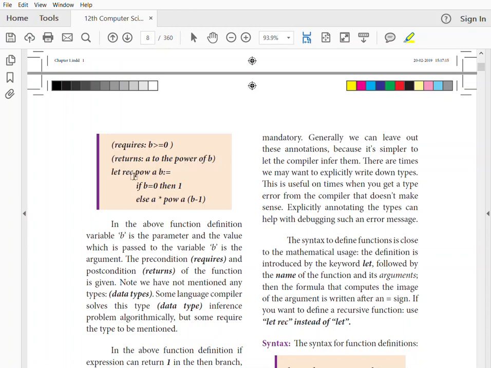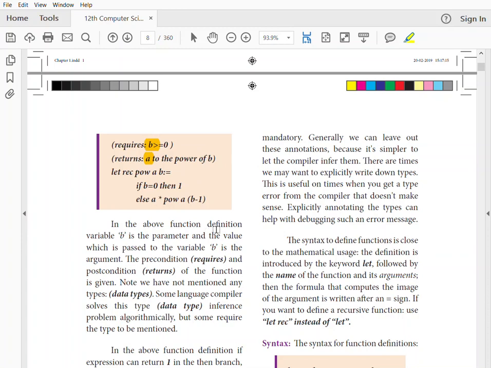Let rec power a b := if b is equal to 0, then 1, else a asterisk power a (b minus 1). So here we have two parameters. One is a and the other one is b.